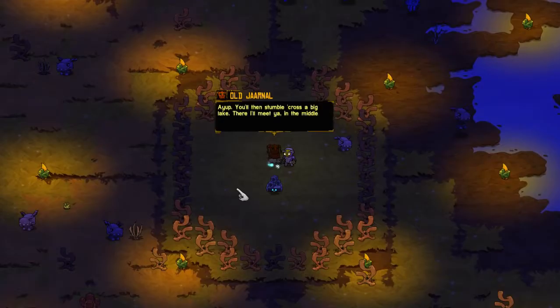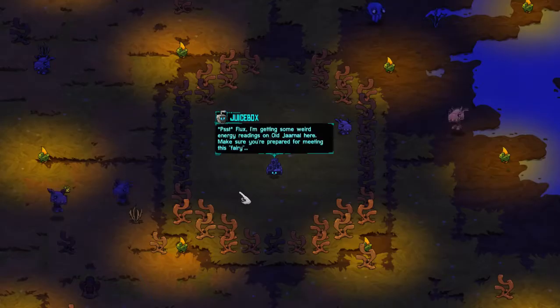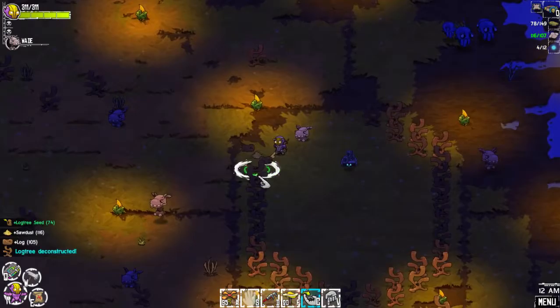Flux, I'm going to get some weird energy readings on old Jaarnal here. Make sure you're prepared for meeting this fairy. Yeah, let's steal this wood. It's free wood, and it's mine now. So, we have to level up. We have to gear up. That means we need to take on, I guess, some gladiflies, as soon as we've stolen all this.